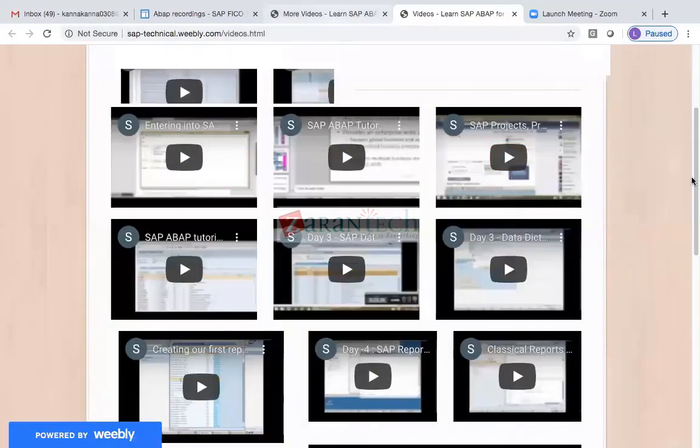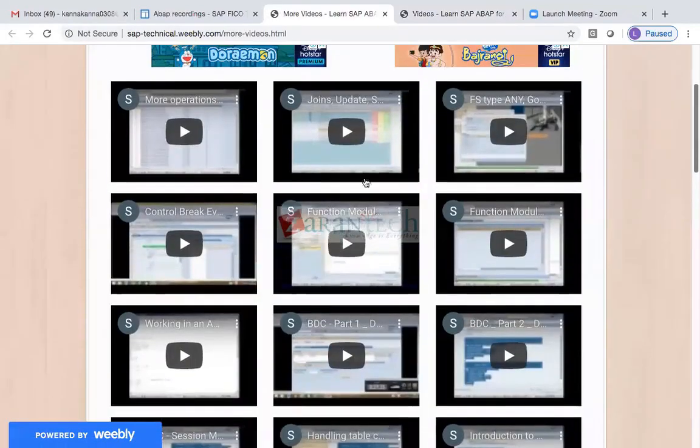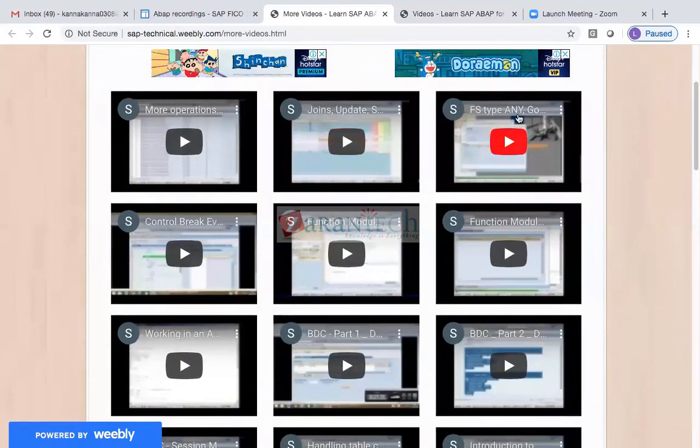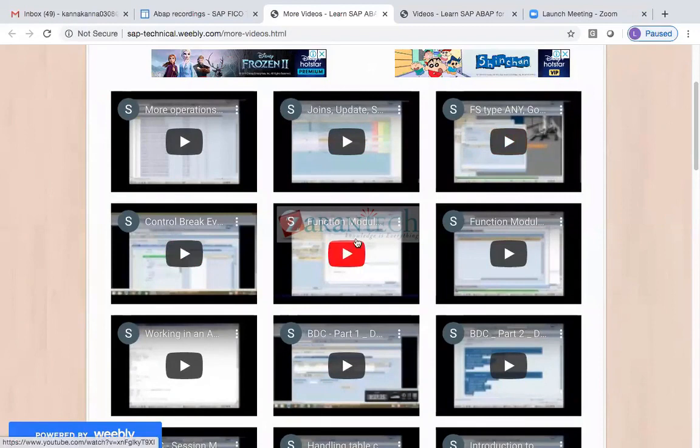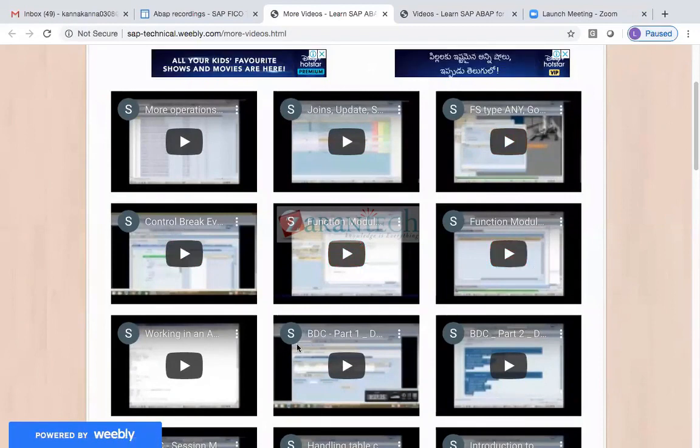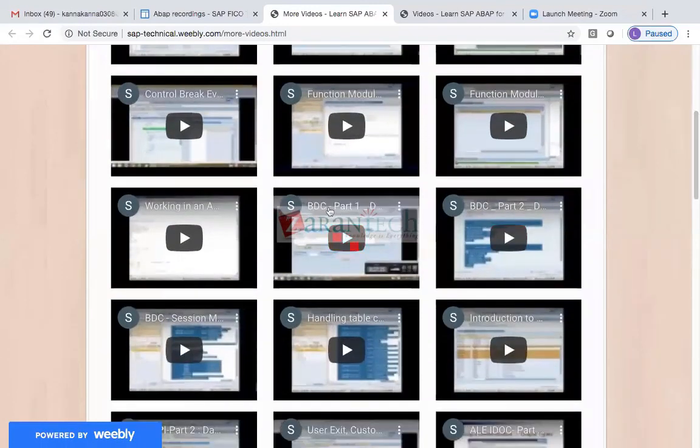Next is the other link where advanced topics are there. Control break, related to debugging only. Function module, what is a function module? How to understand BDC part 1, part 2, session method, call transaction method, both are there. If you are interested, you can go through.